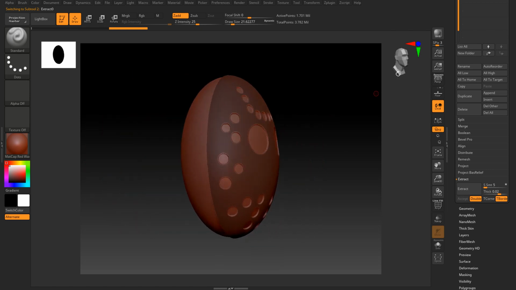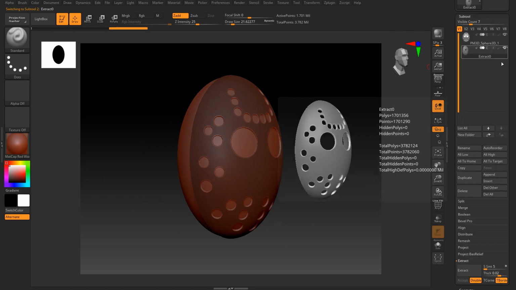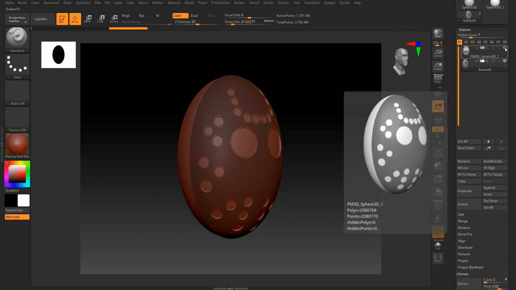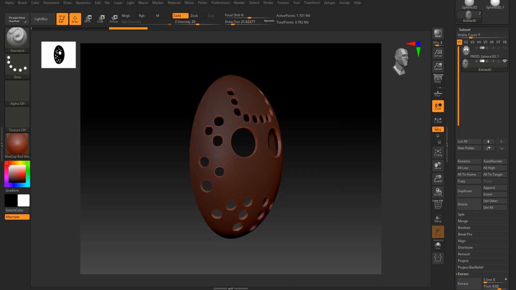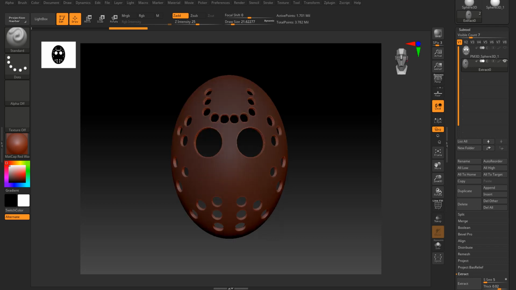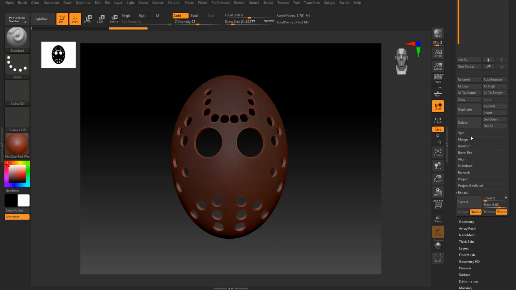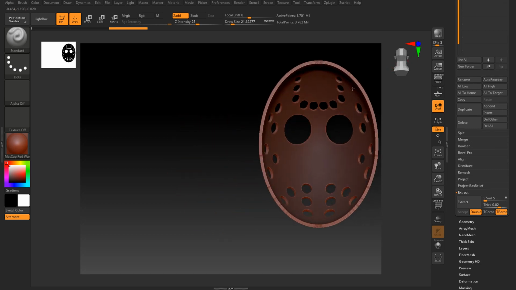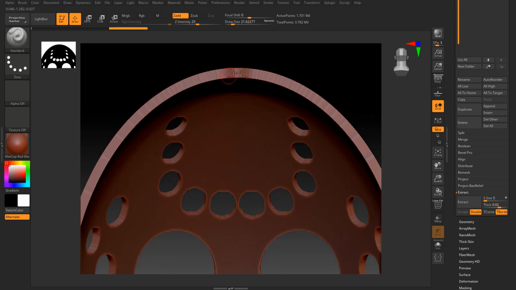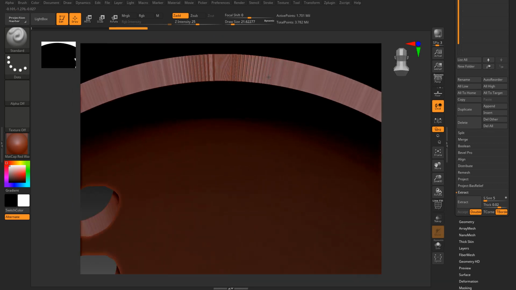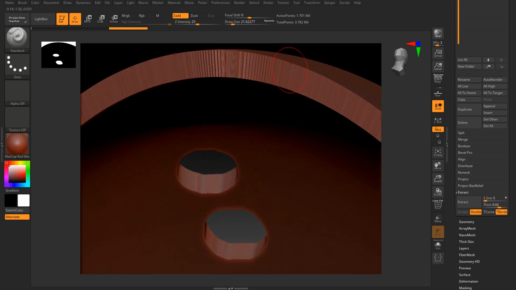So I'm going to go up to my subtool list right here. I'm going to turn my base mesh off so you can see the shape of the mask. Now, if you're satisfied with this mask, you can continue working with this, or simply go here if you just needed to see it. Like if the mask is too thick, for example, I don't need it to be this thick. This is the thing I was telling you about. You see, it performed Booleans because it needed geometry here because it was masked. So it applied it, you see?